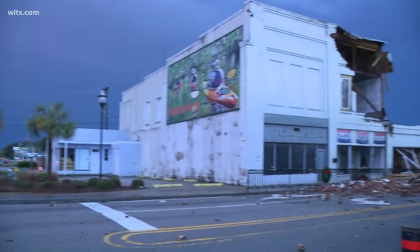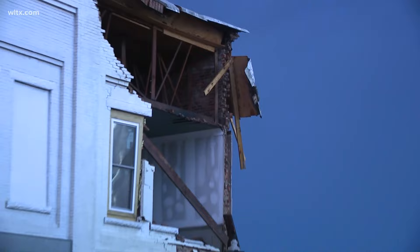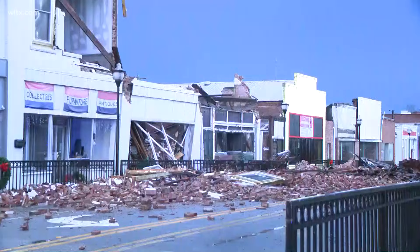How long do you think it will take for your community to recover from this? Recovery is always quite a challenge. We don't have the most money here. I always say we're rich in love for each other and not rich in the bank. But we're going to be assessing everything. DOT is out here. They're bringing in folks from Orangeburg and Columbia. We're going to assess the damage. We're going to see if we maybe qualify for FEMA funding to assist us with some of the needs. We have a lot of power lines and power poles down.